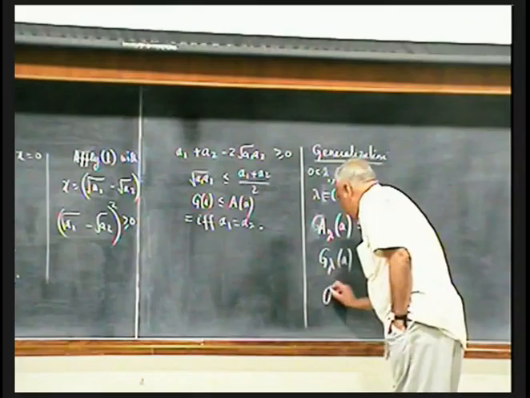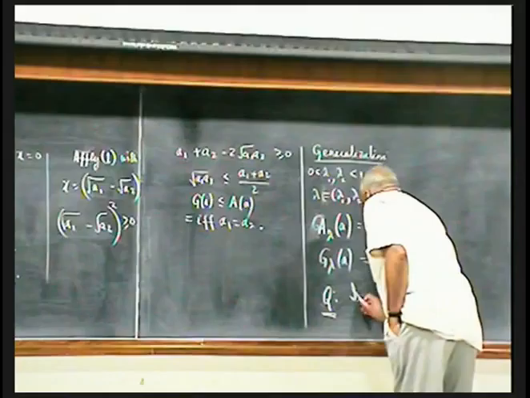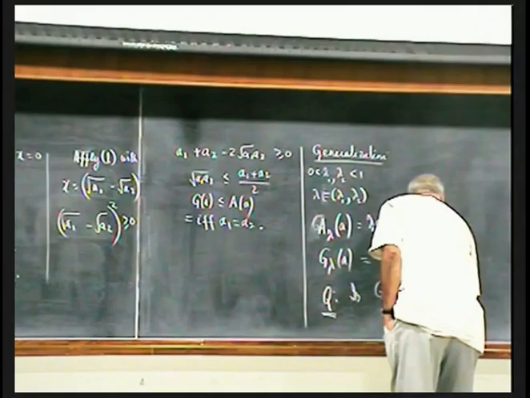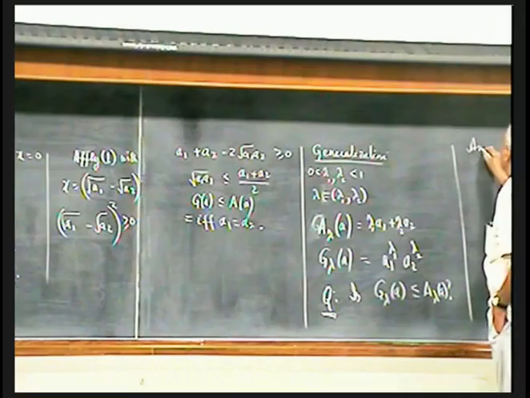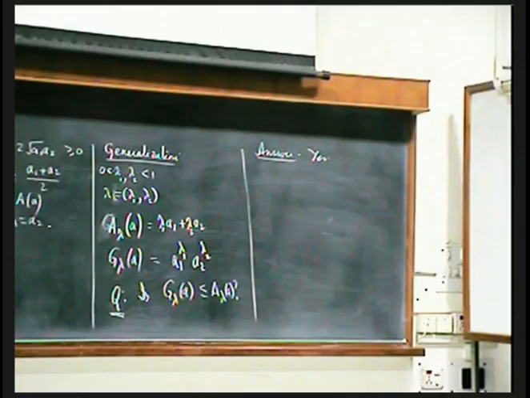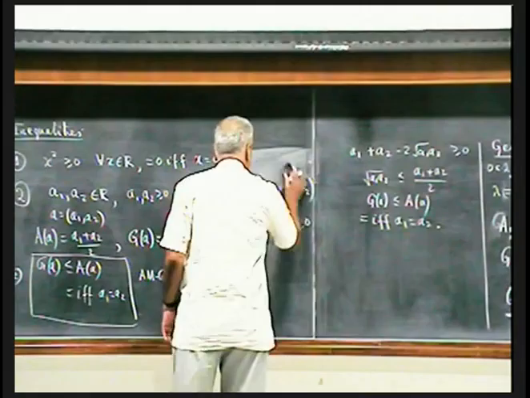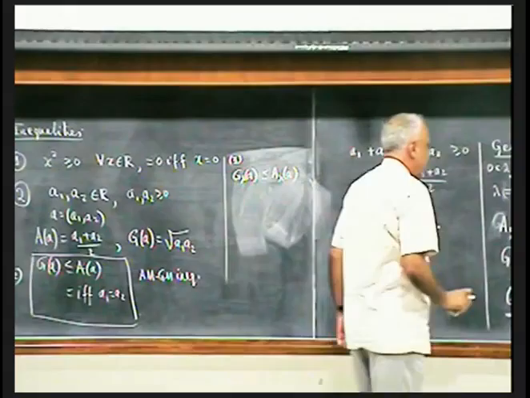Then the question is, does the geometric arithmetic mean inequality hold even in the weighted case? Is G lambda A less than or equal to A lambda A? And the answer is yes. So, let me write the conclusion here so that we will note it somewhere. I will write this AA, GA, then GA is this, and the third inequality is G lambda A is less than or equal to A lambda A, and again all those equalities I will not mention. Okay. So, what is the reason?